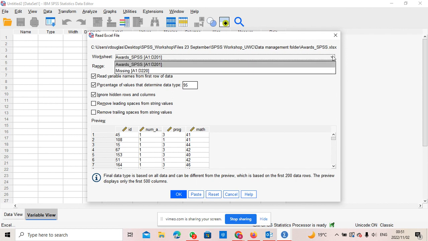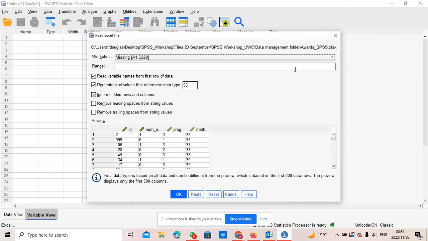For example, here I'm interested in the missing column. So here is a display of the values of the data sets.